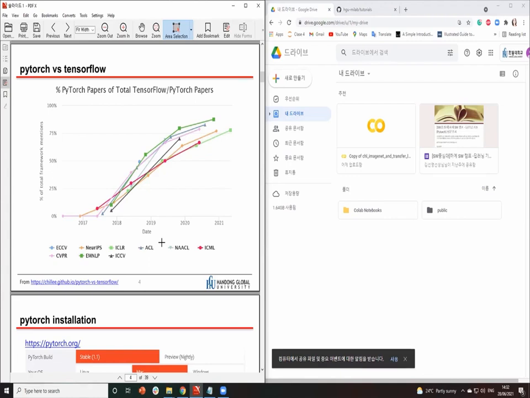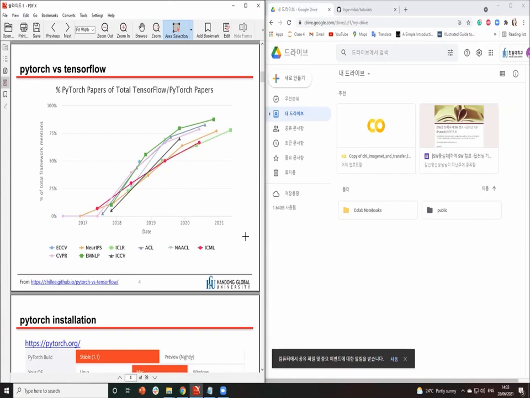But if we look at the trends of some of the top international machine learning conferences, the use of PyTorch in the submitted papers is surpassing their TensorFlow counterparts. These are some of the most important international conferences of deep learning, and as you can see, over time we have more submissions that use PyTorch code than TensorFlow.